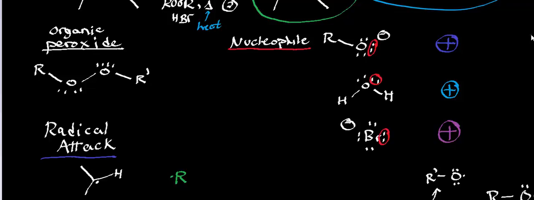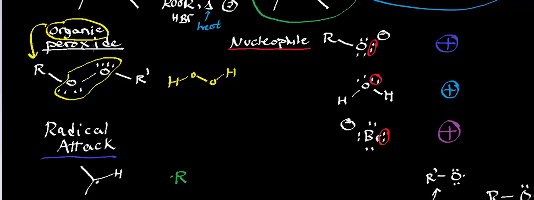Now, this right here is an organic peroxide. So what exactly is a peroxide itself? Well, the peroxide itself is literally just an oxygen-oxygen single bond. If these two R groups, R and R prime, were just hydrogens, then that would be what we would call hydrogen peroxide. You've probably seen this molecule. That's hydrogen peroxide. But if we have R groups on at least one of these oxygens, then we term that an organic peroxide, because R groups, carbon chains, are organic. So just to get that clear.